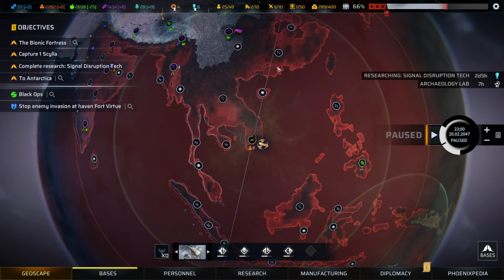We're back to continue our playthrough of Phoenix Point, the Year 1 edition. And we do have our Helios teams right in front of us here, healing up their stamina for the most part. We aren't injured too bad. And once we do that, we're headed down to the Bionic Fortress. That's our immediate plan, unless something else breaks loose right nearby with higher priority.